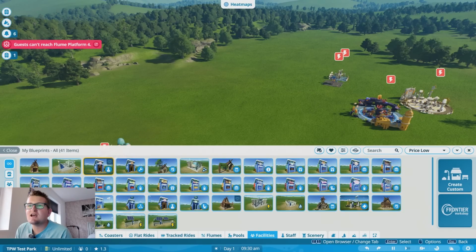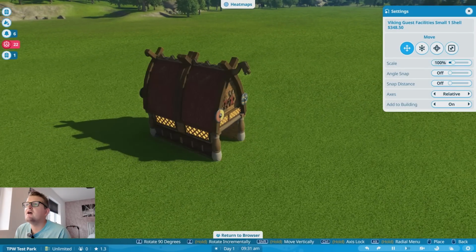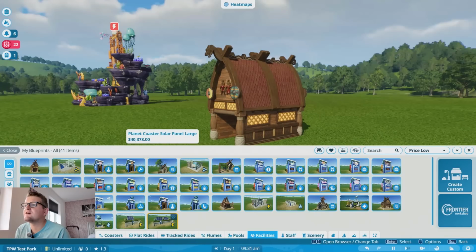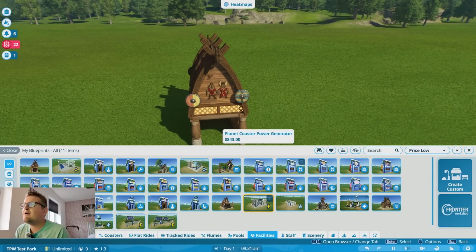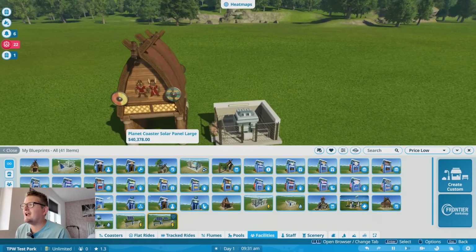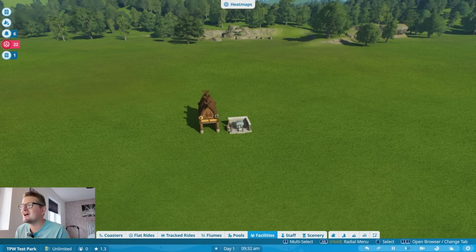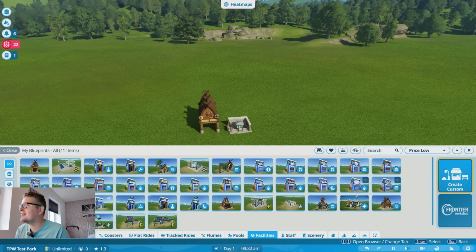Obviously, facilities just down here. Lots of blueprints. Here we go. Nice. Oh, that looks fantastic. Here we go, power generator. Oh my, this is complicated. I need to have a bit of a play about with that, I think. Not the most exciting, is it, power? But you do need it to run your park, don't you, really?